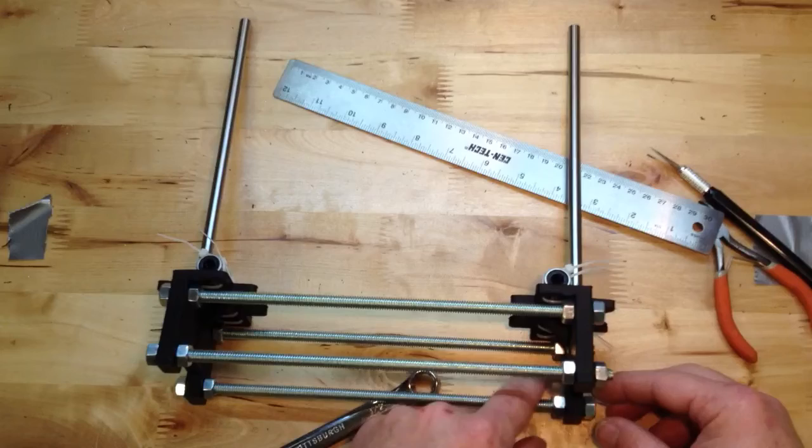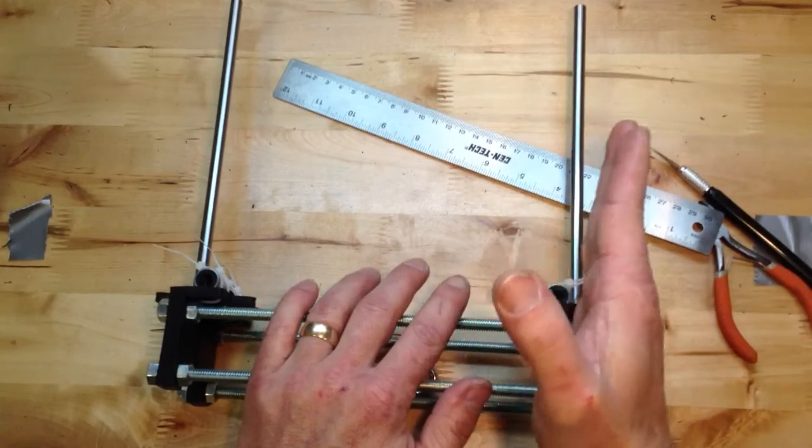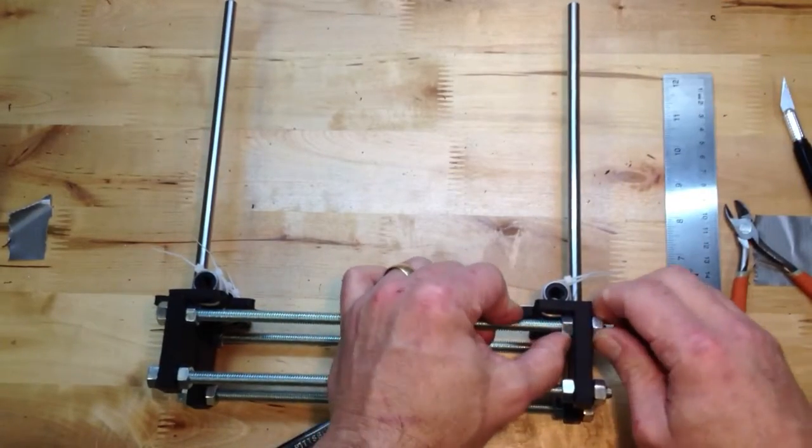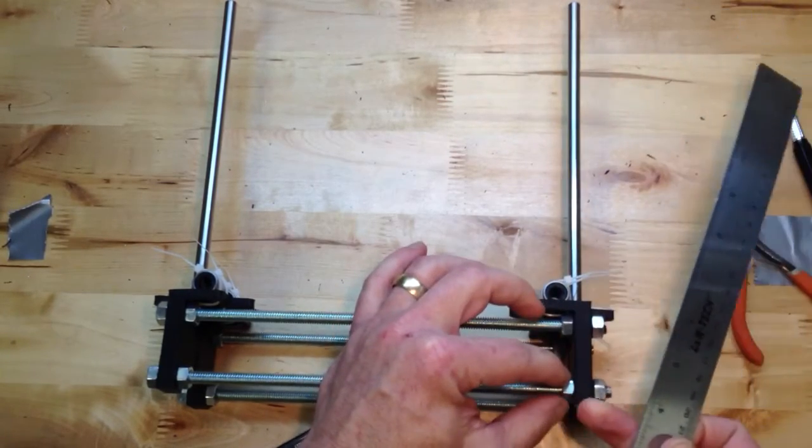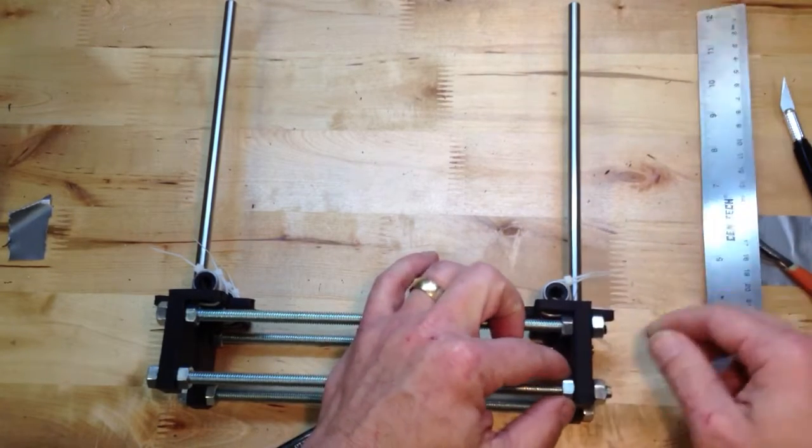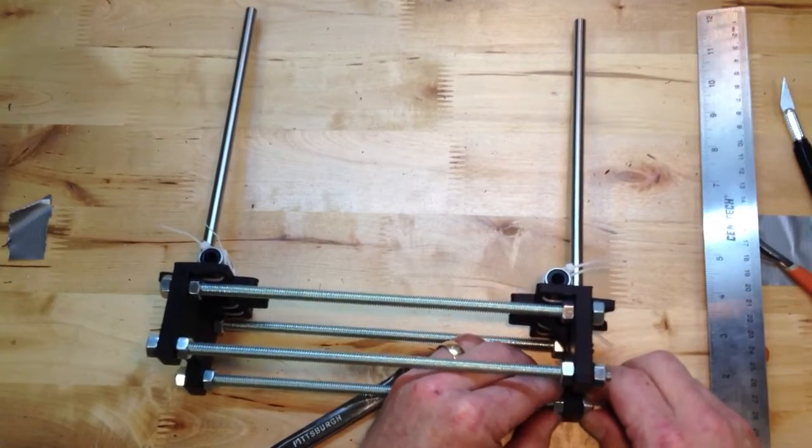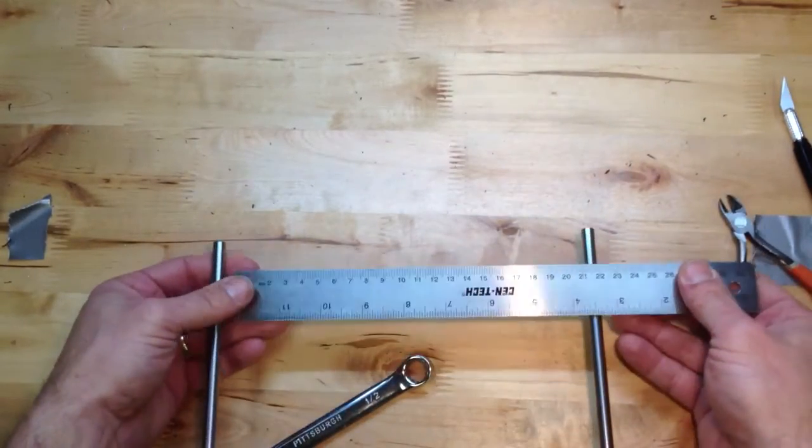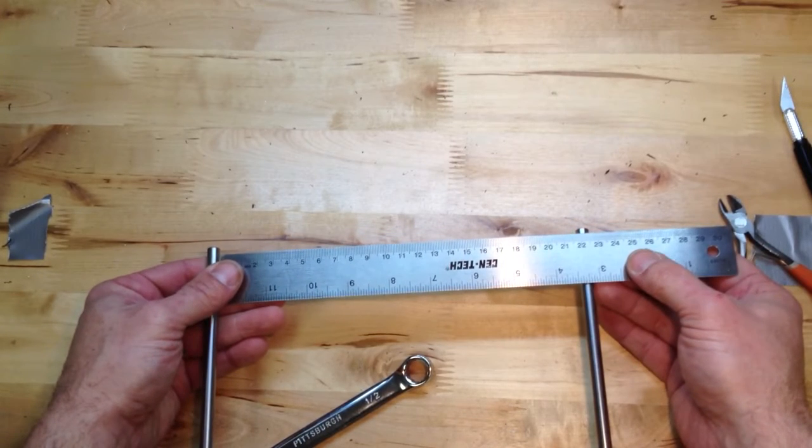So, it actually is going to happen really easily by me using this as the pivot point. This right here will be the pivot point. I'm going to tighten the top down, which we've done. I've got the bottom loose, so if I move the bottom in, it's going to go wider. If I move the bottom out, it's going to go in a little bit. So, I'm just going to kind of guess. I'm just going to move that out a little bit. I'm going to take another measurement here. Butt that in on this side. Now we're right where we want to be.